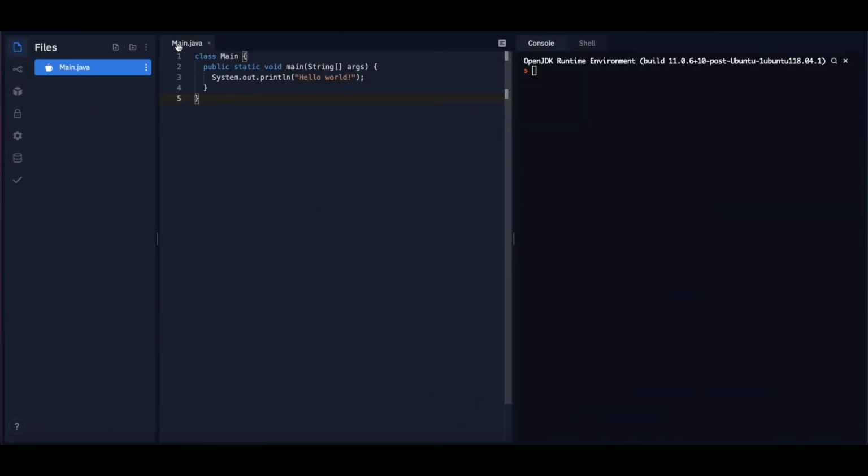Alright, so let's start with primitive types. And so here I basically just have a normal Java class. Let me delete this part, right? So I basically have a normal Java class, so class Main, and I'm using Replit here because I'm too lazy to open a text editor, but anyways, Replit is really easy and quick, so just go with this one for now.